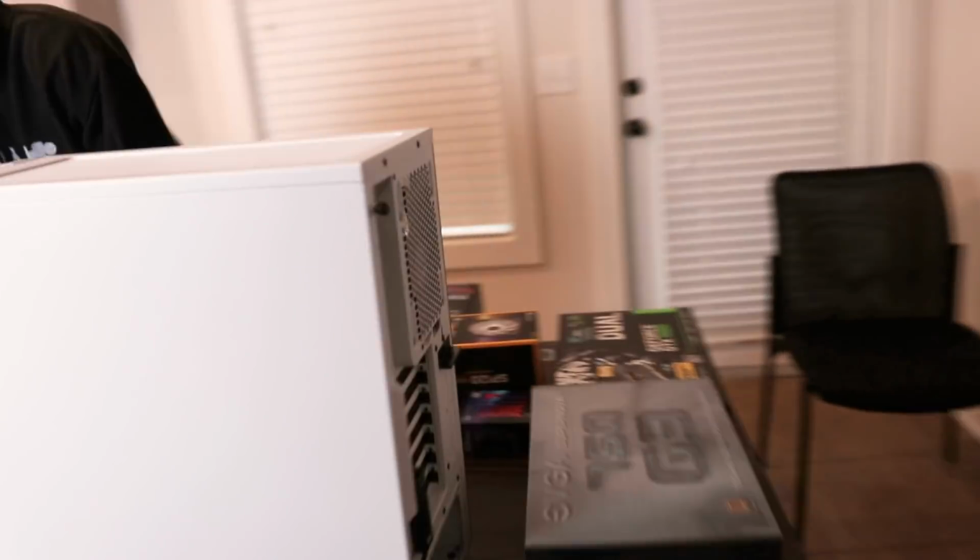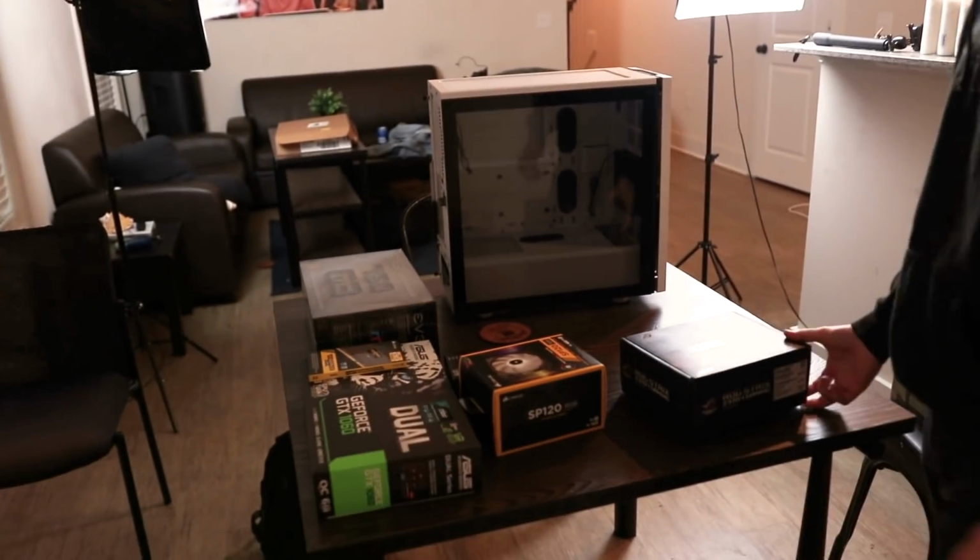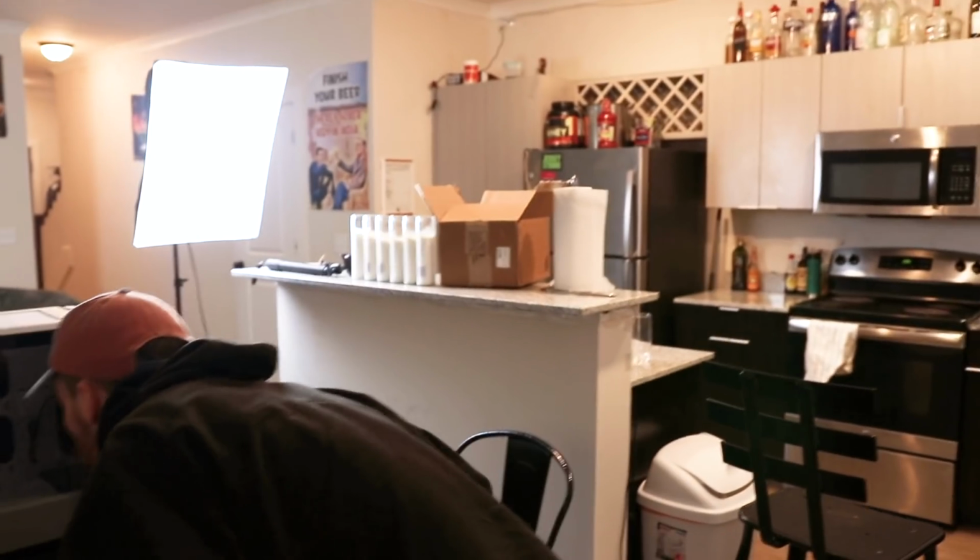Yeah, let's get this motherboard going. So we got all this stuff out here. I'm about to set up the lights better and get some more aesthetically pleasing shots of this, but yeah, a little tour of the crib.